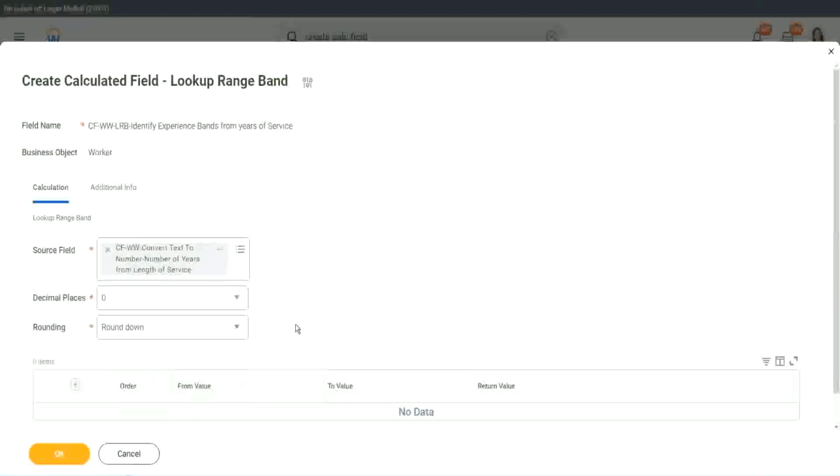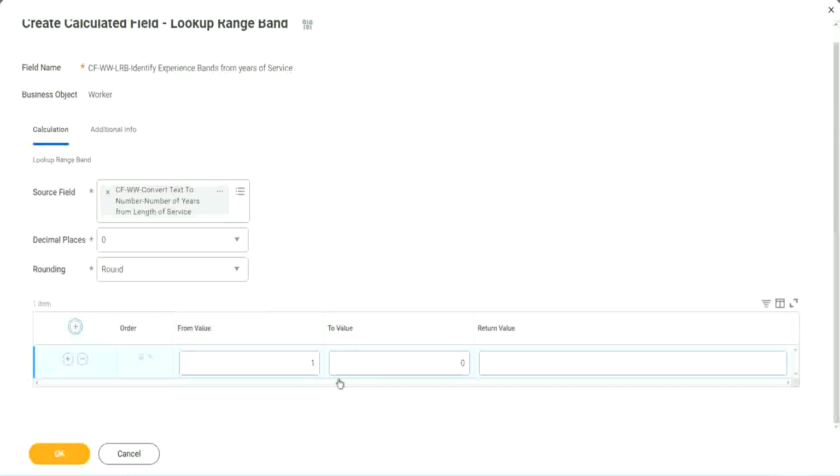All right. So we will say round because we actually do not care about that, because in this case the data is integers. We don't need rounding. All right. So now here in this grid, we don't have to specify anything at all. We just have to define the ranges, 0 to 7. What was the value? Amateur.